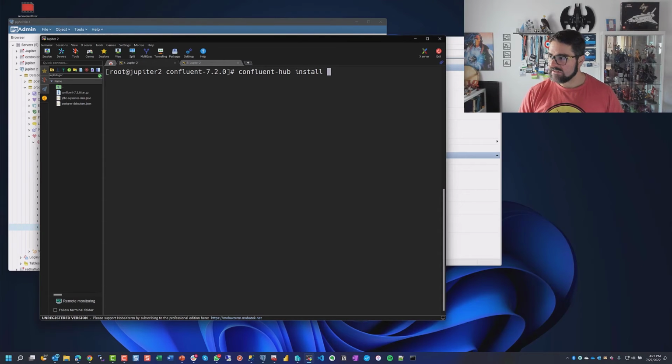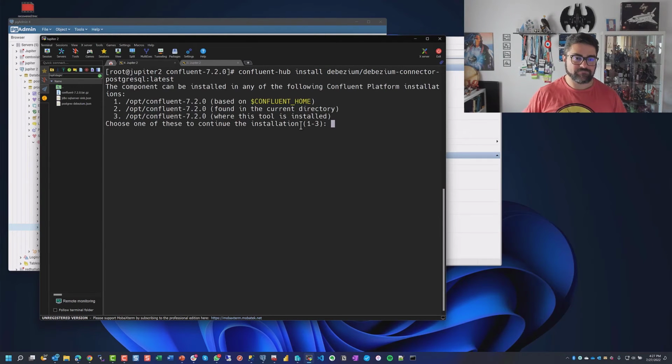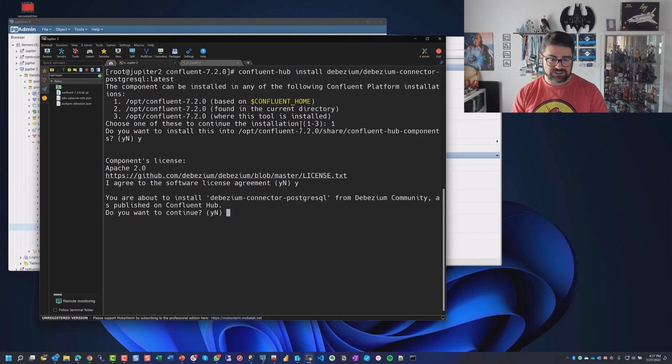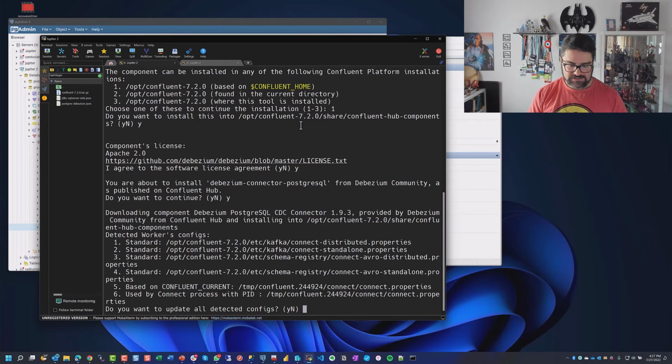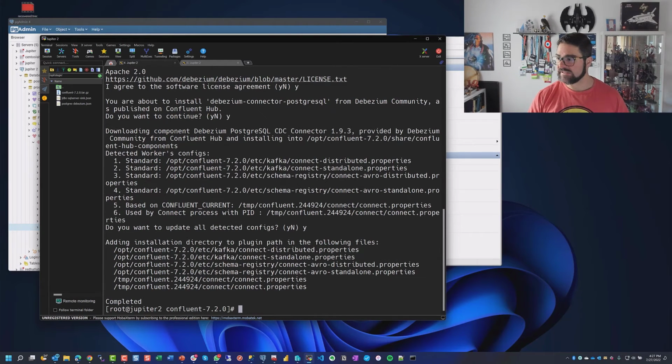Sorry guys, Debezium, the latest version that you have for Debezium. Yep, go for Confluent Home. Yes, you pretty much accept. It's a next, finish scheme. All right, yes, that's it. Awesome, fantastic.